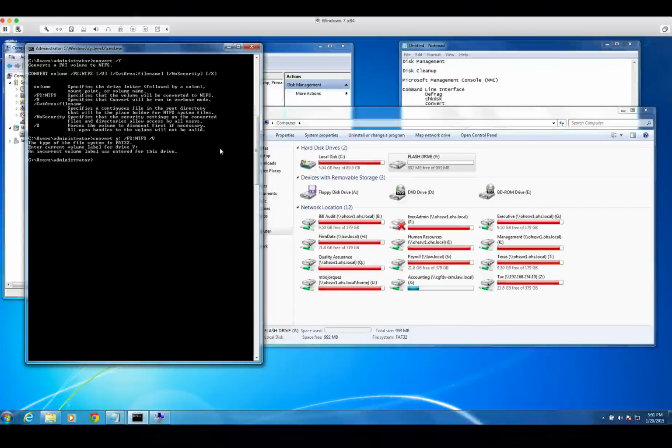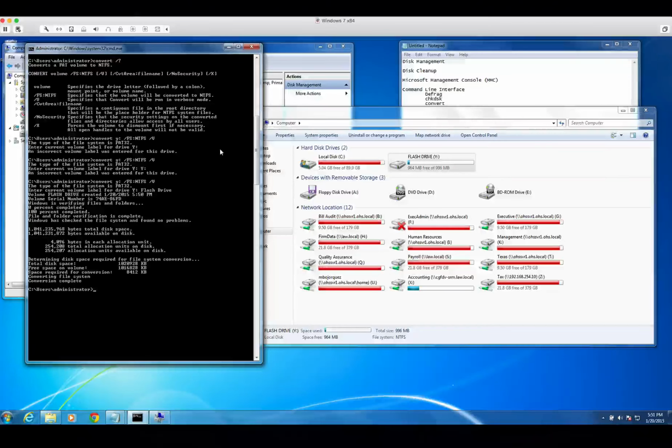Let's try it one more time. That's asking us to input a volume label, and that was the flash drive name we entered there.